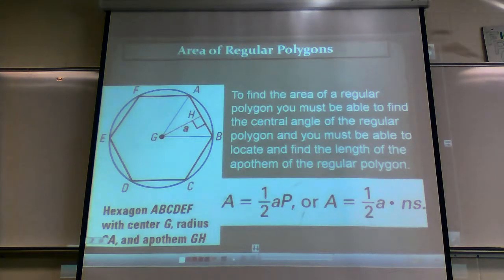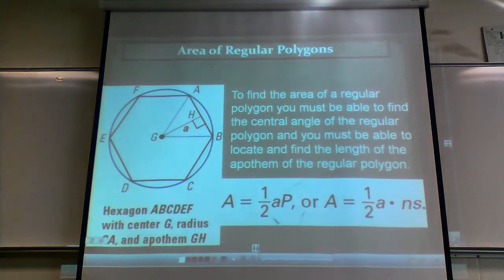This formula that says area equals 1/2 AP, that's the formula that you can use to find the area of any regular polygon. It doesn't matter how many sides it is. It can be a triangle, square, regular pentagon, regular octagon, whatever. This formula can be used for any of them. Now, today we're going to have specialized formulas for certain types of regular polygons, but this is the one you use every time it doesn't fit the specialized one.